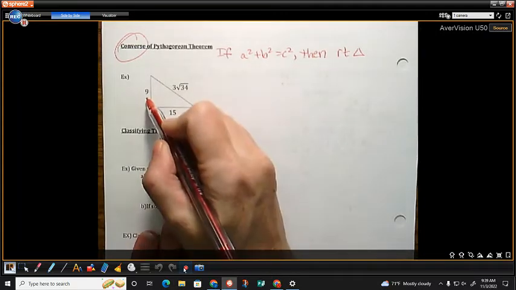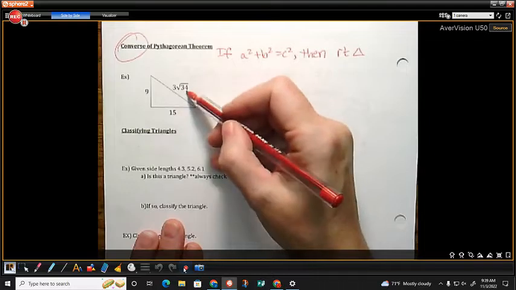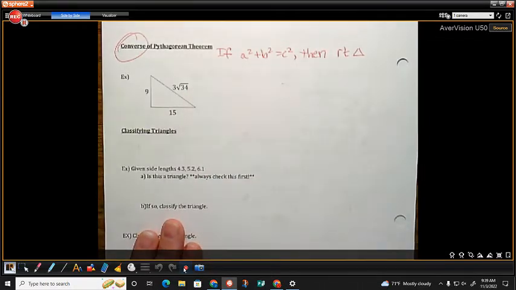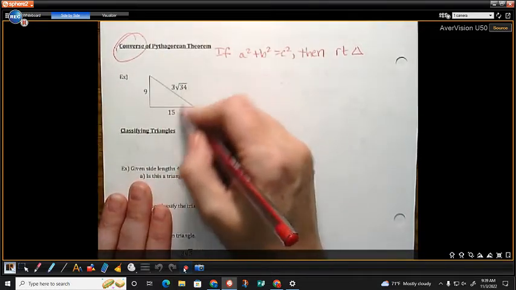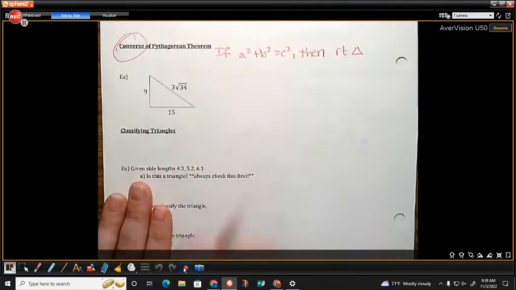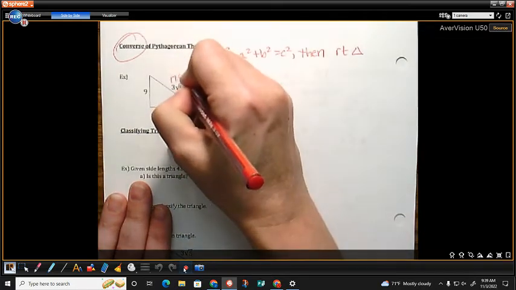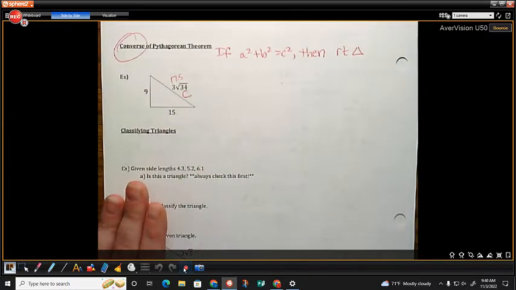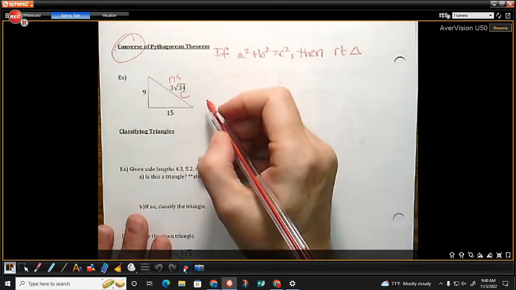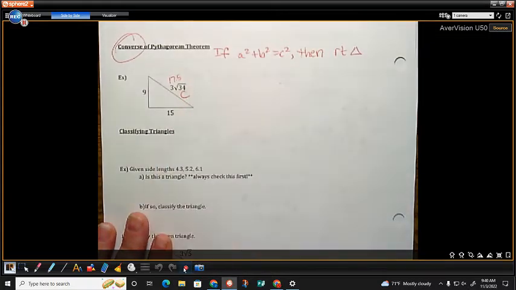Now, I know 9's not the biggest. But which is bigger, 3 root 34 or 15? You could grab a calculator and just make sure which one of these is the bigger number. So you plug it in and hit equals, and what does 3 root 34 come out to be? 17.5 junk, junk, junk. So this one gets to be C. You always want to check that because you can't trust the picture. I'm warning you of that because on your homework I'm going to fool you with this. You will get bamboozled. And so you know this is the C.